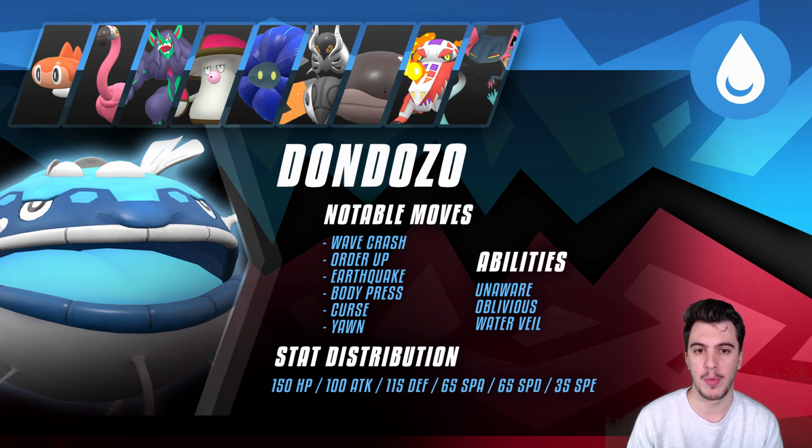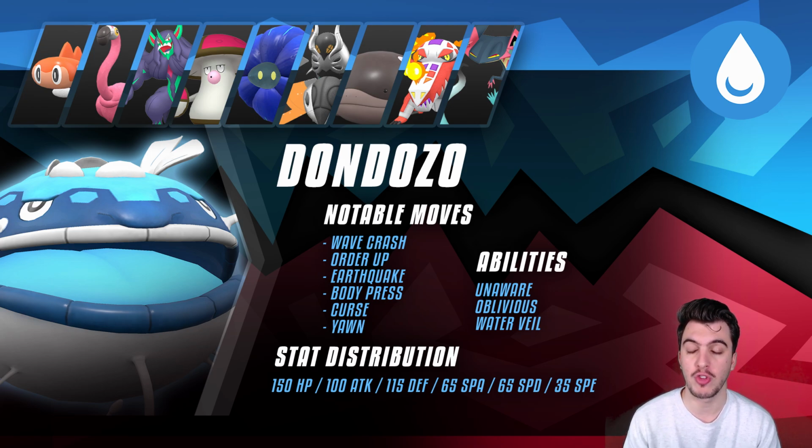Then there is Dragapult. Now Dragapult I have here for two reasons. Number one, it's an amazing breaker in general and a really good physical breaker, especially with Terra Blast Fire or Terra Blast Ghost, which is really good on a Dragon Dance set or even a spec set.